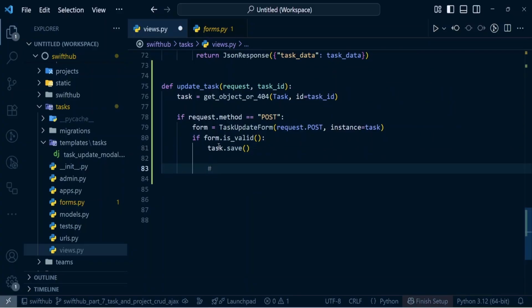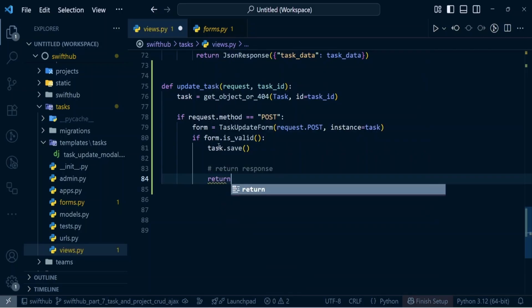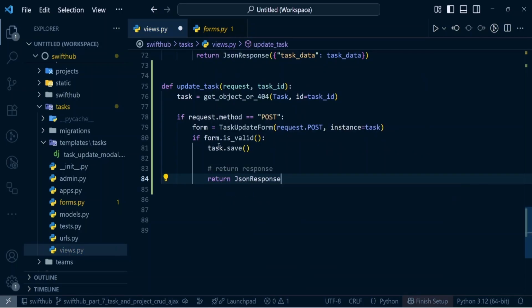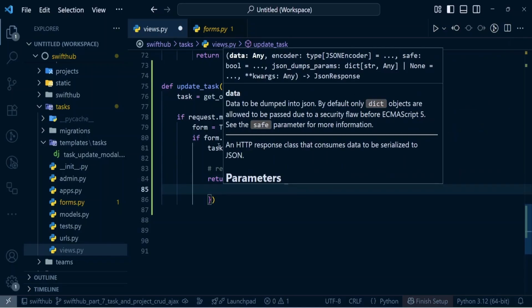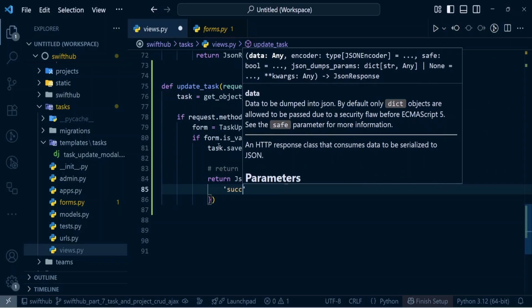So at this point, let me make return response. So when I return response and we do return, then we pass it to JSON response. And at this point, we need to pass the dictionary. So the first thing is just going to be a success. So we say success.